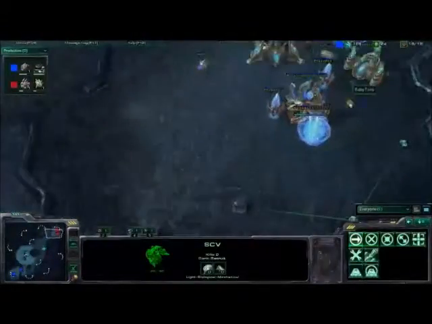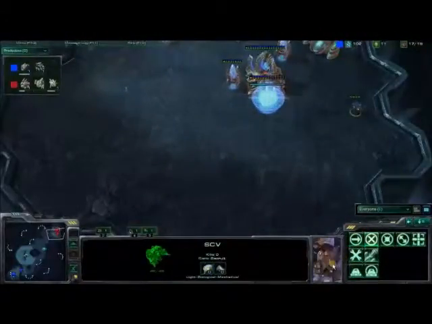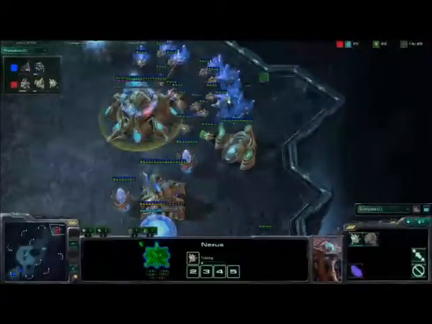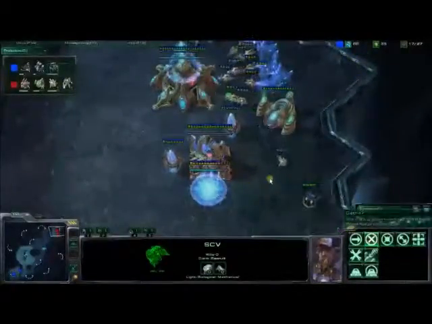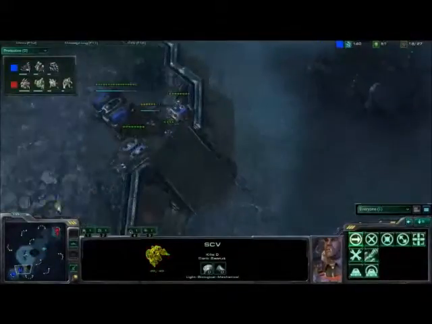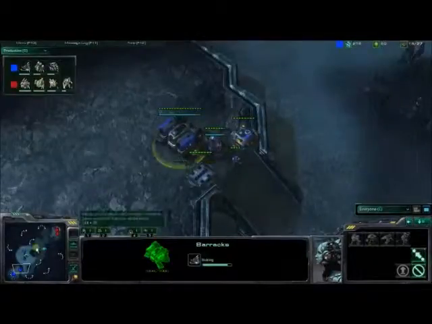Going to try to see what's going on. BabyToss has a probe here with minerals. He likes keeping those probes away from the Nexus and away from the minerals. There he's delivering his minerals back. SCV is kind of just sitting here. BabyToss not really doing that much about it. And Bitters is going for a tech lab on his barracks.